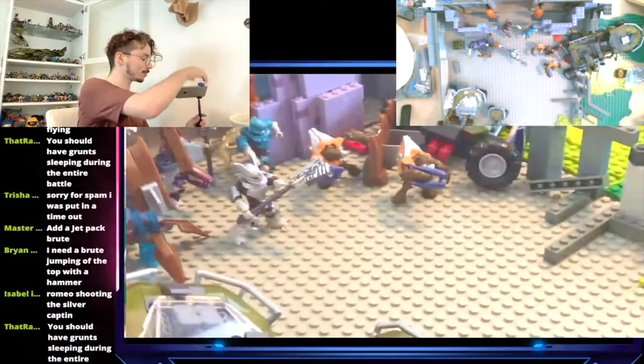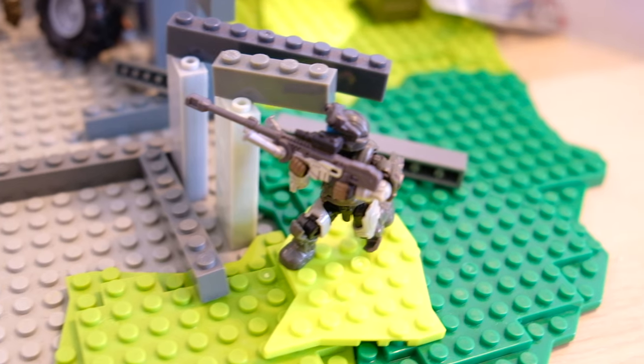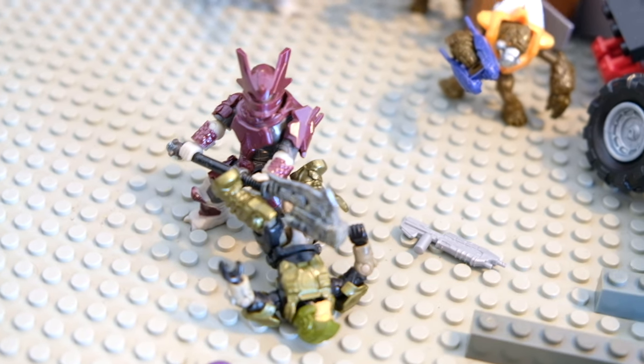We'll also attach some grunts down. Let's start to get some UNSC in here. So we want Romeo, for sure. We'll have Romeo shooting the captain, as requested. God, I'm gonna want to play some Halo 3 ODST after this, that's for sure. That Halo 3 Marine's being gravity hammered. We'll throw his assault rifle to the side.